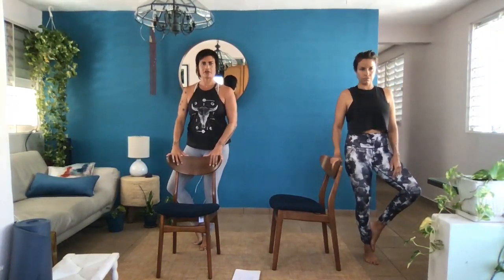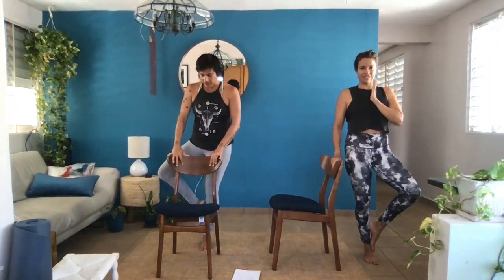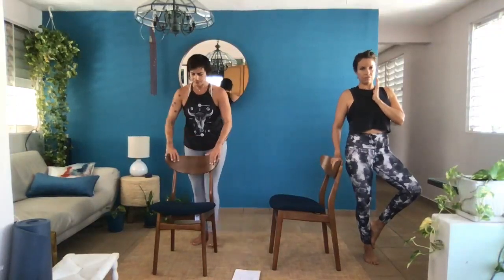If that feels comfortable, you can practice taking your hands away from the chair just to your heart. One hand. If you feel like your hips have it in them, you can also bring that foot up to the inside of your calf or any other variation. Just make sure your foot's not against the inside of your knee.